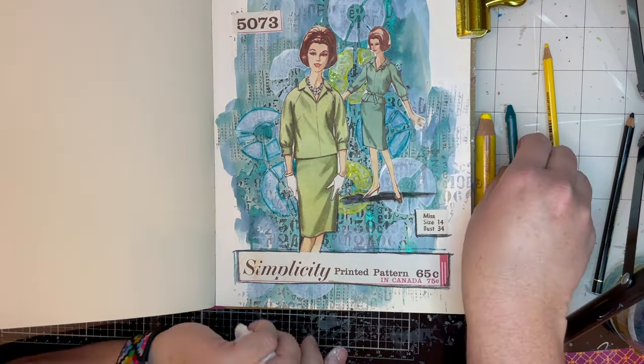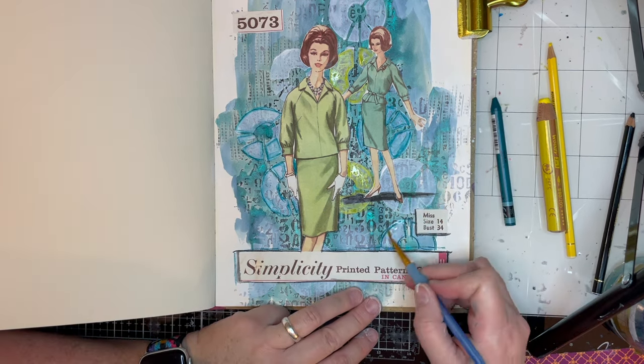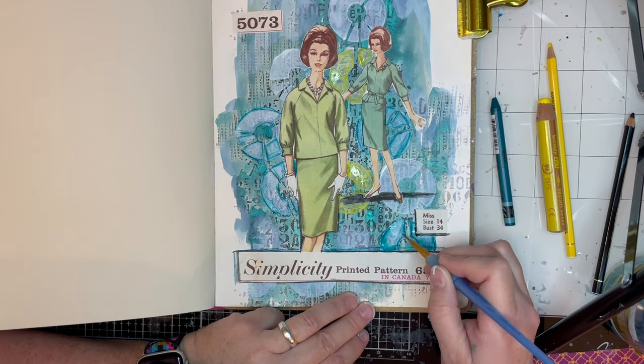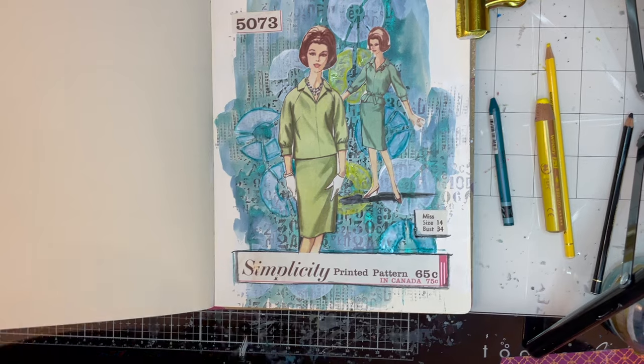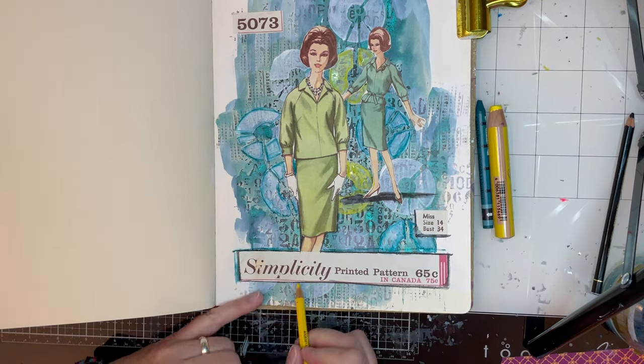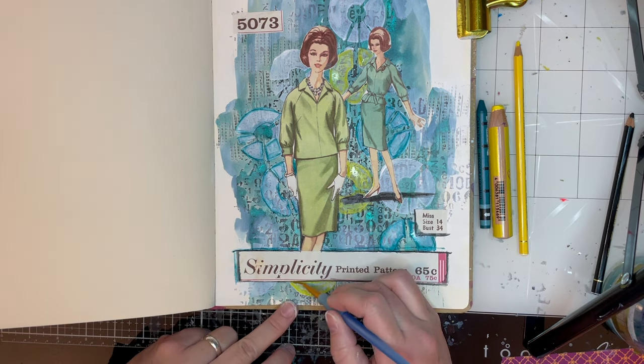Yeah! This is turning out really nicely. And I'm going to do a few more of the circles here. My video, unfortunately, my phone ran out of battery, so the video is going to end a few moments earlier than me actually finishing the page, but it is 95% done.